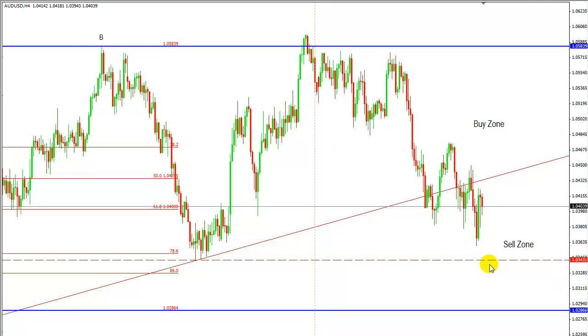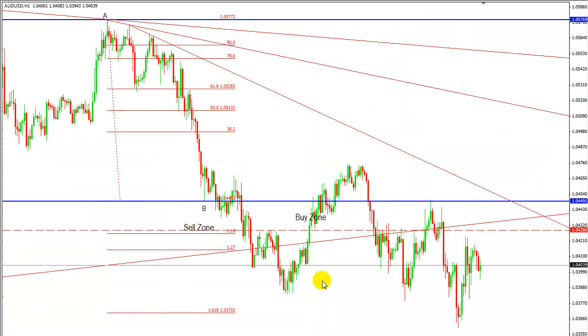So if the bears are going to stay in control, they're going to take out this level that we just discussed on the daily, 1.0340. And of course, we were also saying that if we're really going to see it move back above into the buy zone, I'd really want to see it take out this level at 1.0476 first. So let's wait and see what happens, see which level it starts to take out. Quick look at the 1 hour.